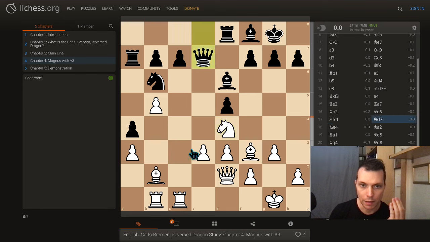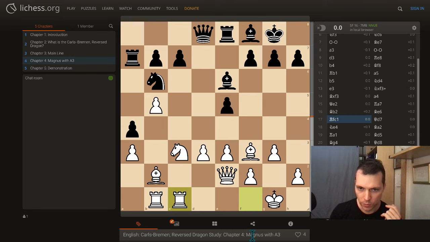Oh, is this a Magnus? Ah, I didn't know I could do that. Is this a Magnus game? Chapter 4, Magnus with A3. All right, let's just keep on going through it.